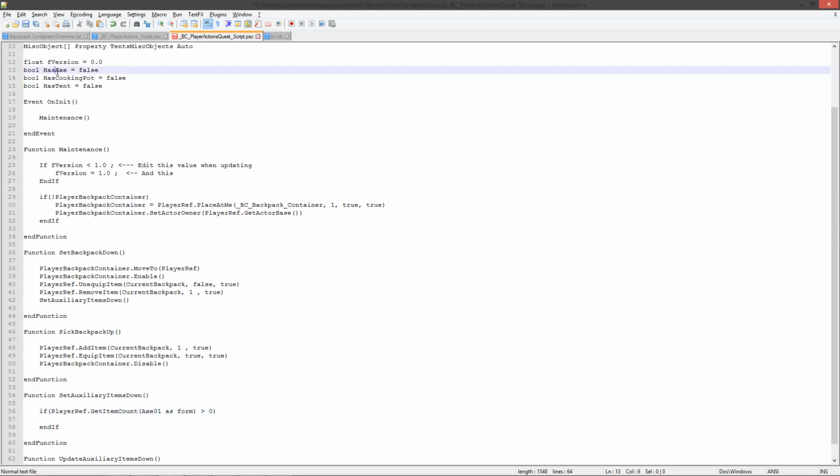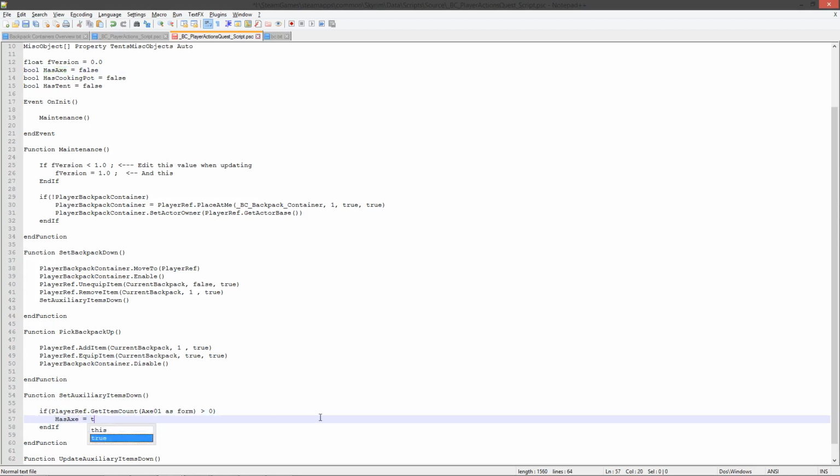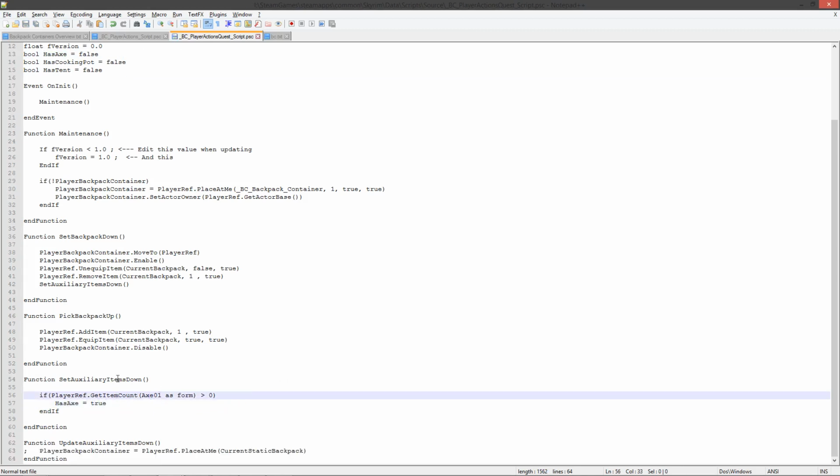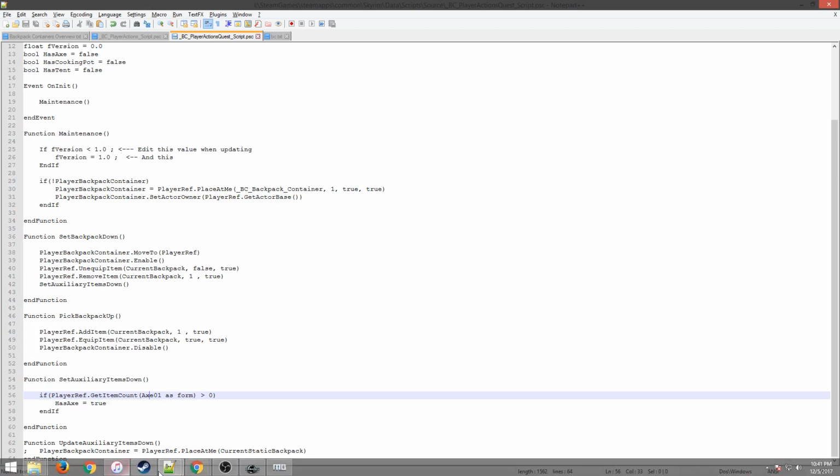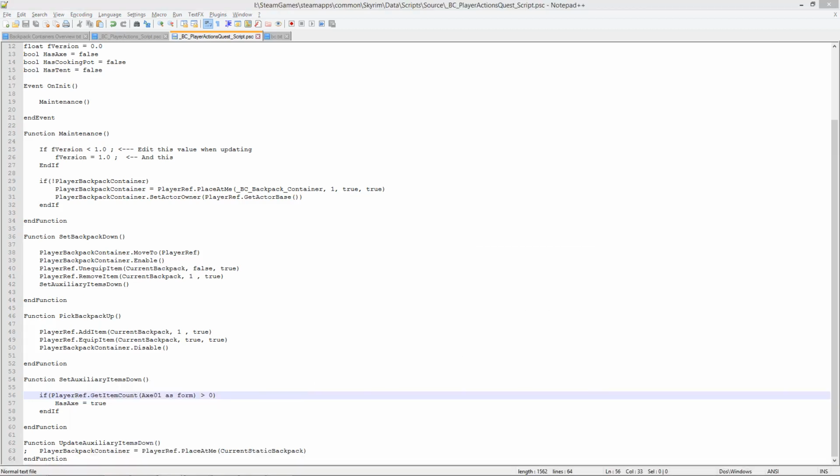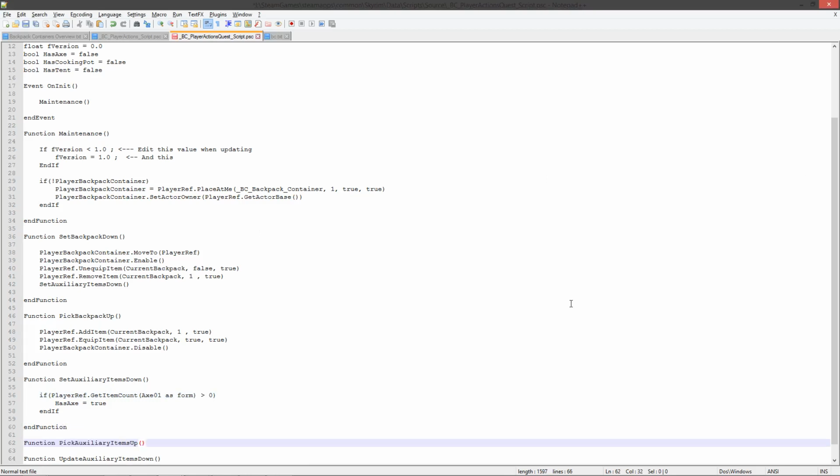Then we're going to say has X. When do I set those to be false? Maybe when I pick everything up. Time to consult cheat sheet. Yep. Okay. So actually, let's do that simultaneously so we don't forget.